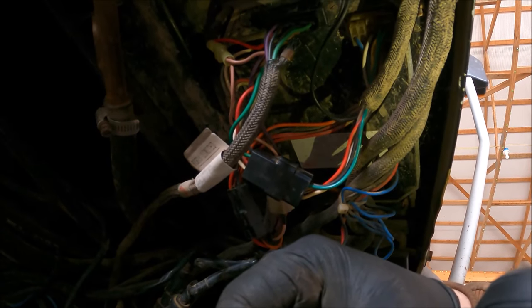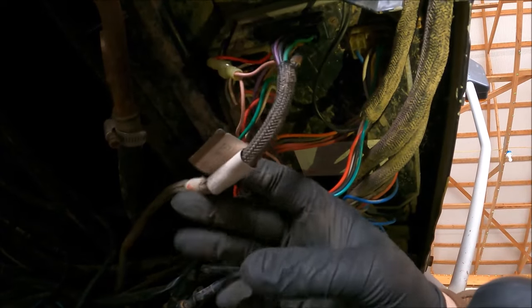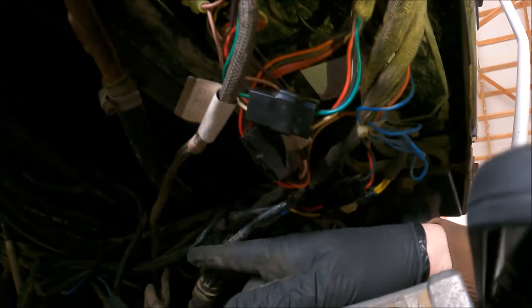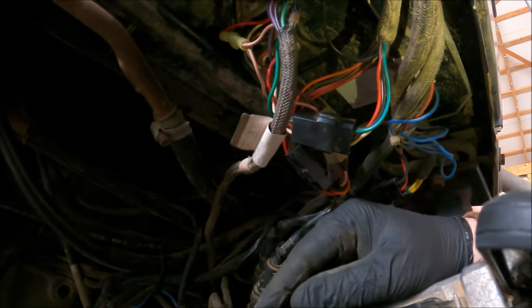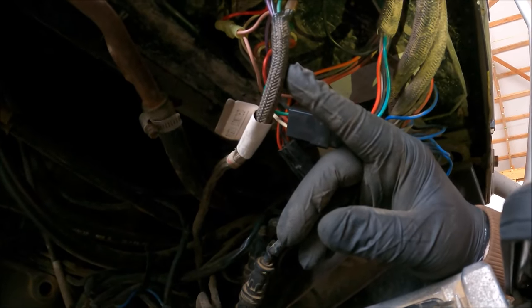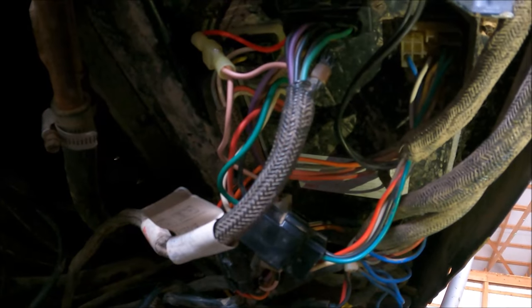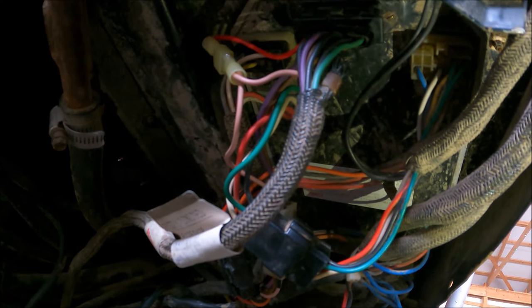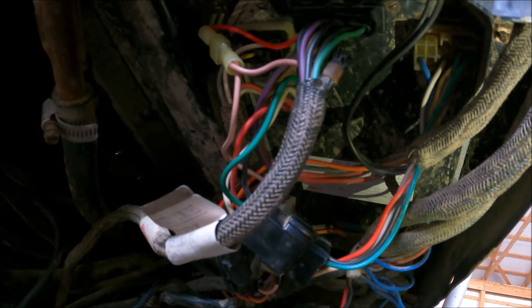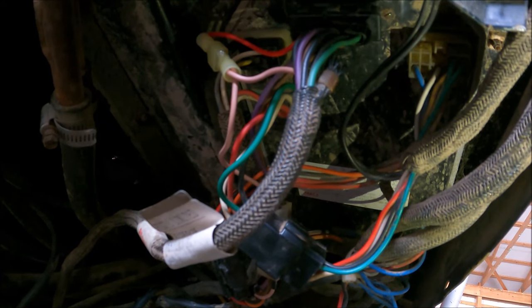Well, the number one problem is they never made that plug as a part. You can't just buy that plug. I don't even know if you can buy this whole harness, but this harness runs clear up into the tractor somewhere. It could go on for miles in that tractor. So we couldn't get a new plug. So then our thoughts were, well, okay, let's try to find a used one off of tractor salvage yards. Well, that was basically a no-go. I called several salvage yards and went to some, and either they didn't have a tractor that had those type of plugs, or they would tell me that most of the tractors in the salvage yards are there because they burnt, so all the electrical stuff, the wiring's all burnt.